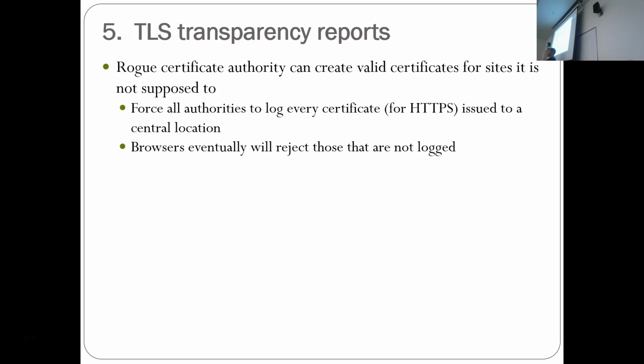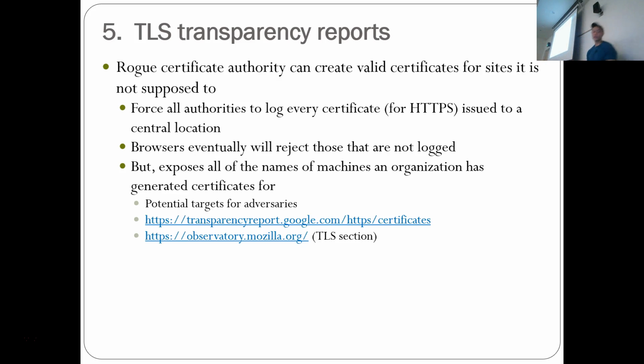I don't have to do a scan, right? I actually just look at the transparency logs and figure out all of these new servers that have just come online on my target. So this is something that can be done. There are 2 sites that allow you to look at the transparency logs. So this is Google's, and then Mozilla has this.